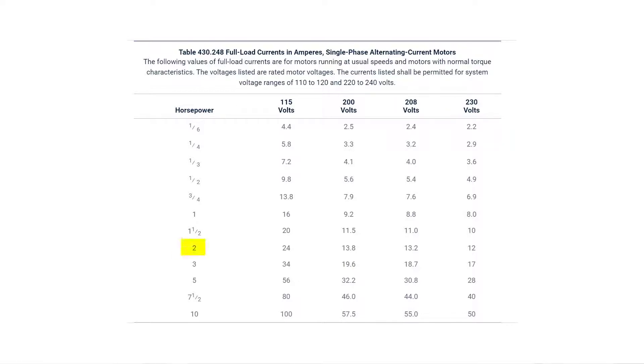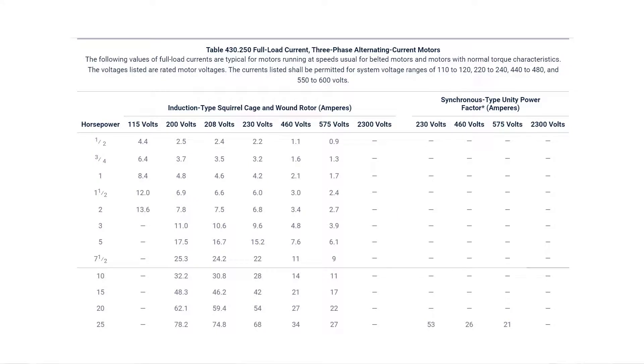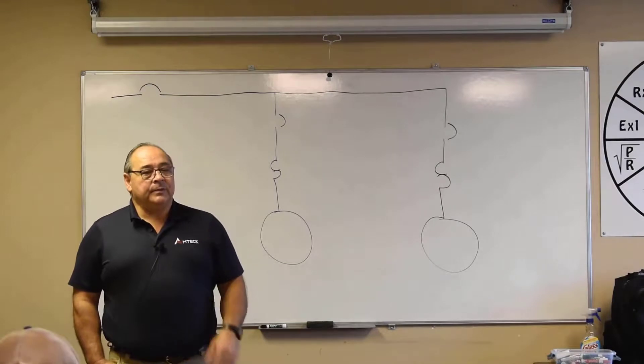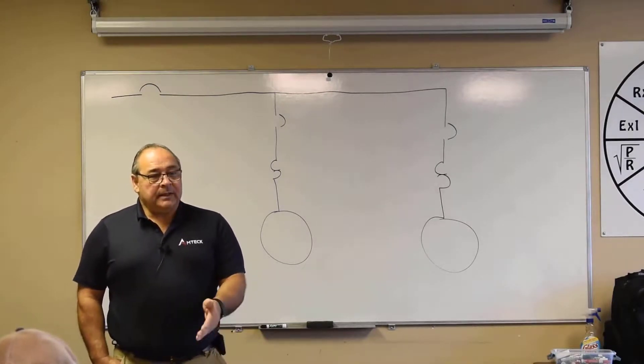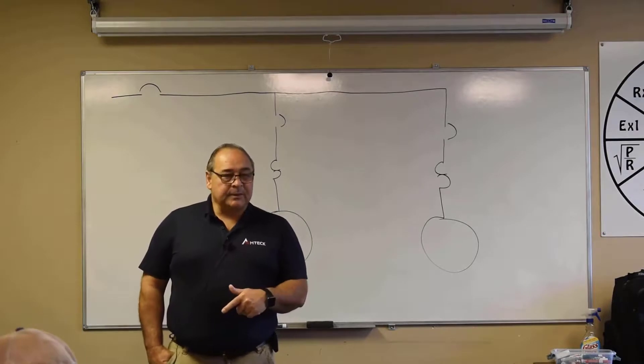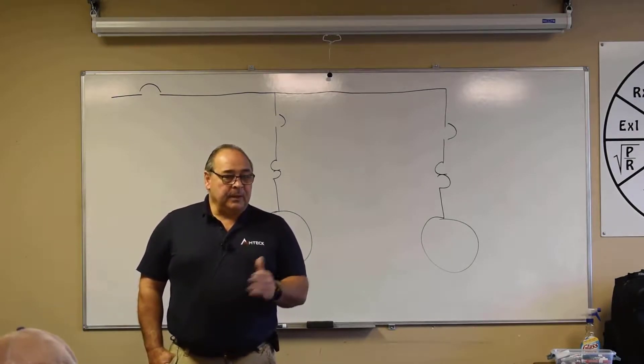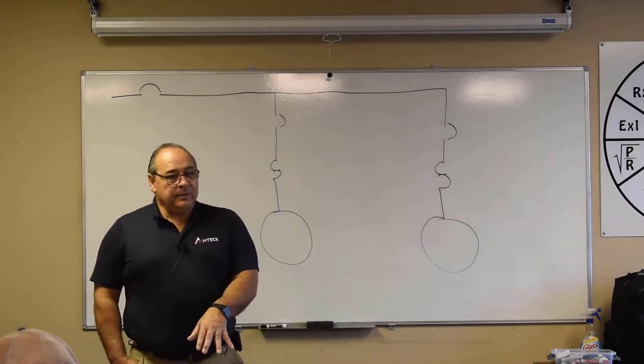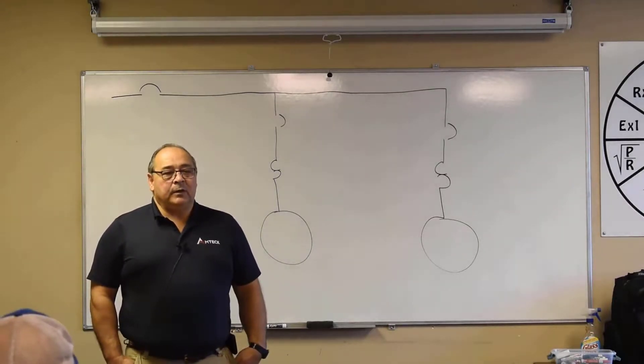So what's the two horsepower fed with 120 volts? What's the impact of that? How about a two horsepower fed with a 230 volt three-phase? 6.8. When you go three-phase, you've got to go to the other table. And then how about if we fed that two horsepower with 480 volts? 3.4. To start any of these questions, unless they give you an impasse of a motor on a test question, you've got to look at these tables. Everything is going to be sized based on these tables for the base circuit. The only thing that's not going to be sized based on these tables, let's get this understood, is the overload protection.